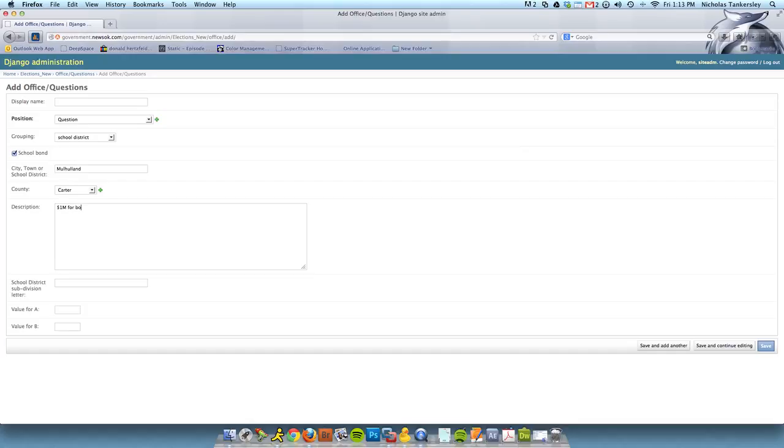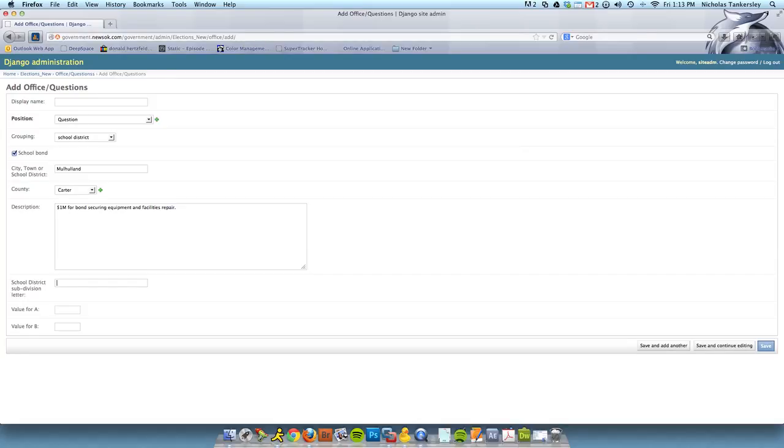million for bond securing equipment and facilities repair. They're almost all stated in that kind of general way. Some of them get a little bit more complex in what they're asking, but if it's a school bond, usually they're just looking for money. So it's going to state it like that.